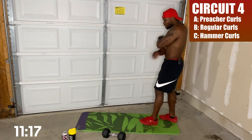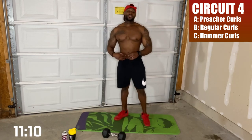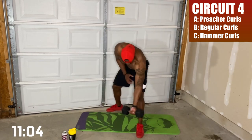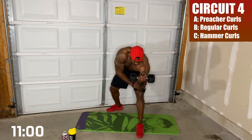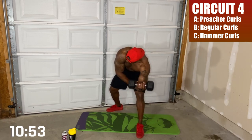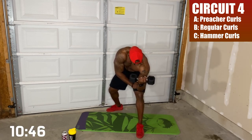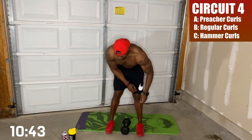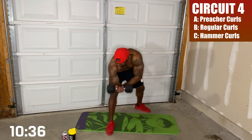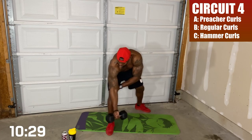All right, last bicep circuit, then we can move to those triceps. Super pumped right now, feeling good. That's a good one, good workout, all right? Come on. Hope y'all still hurting. Hope you can click off already. If you're about to click off, no. I only got three more circuits after this.